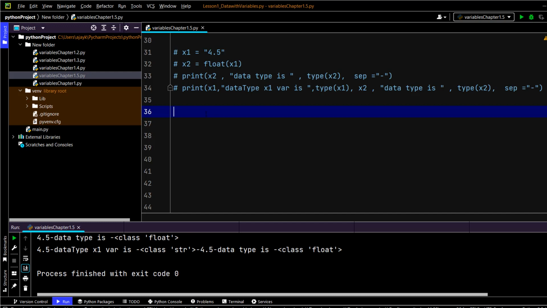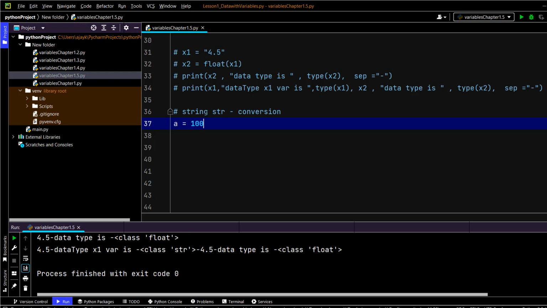Anyways, so the last thing is how we can use this str, the conversion function. So how can we convert this? Let's say I have a value called a equals, for example, a number called 100.